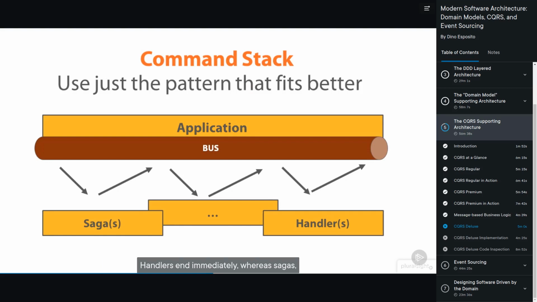Handlers end immediately, whereas sagas, which are potentially long-running, will end at some point in future when the final message is received that ends the task that the saga represents.